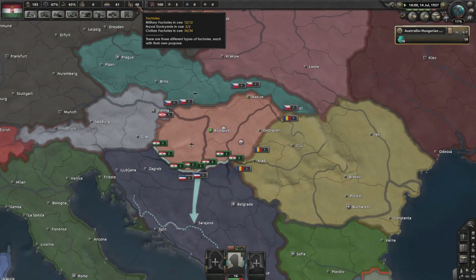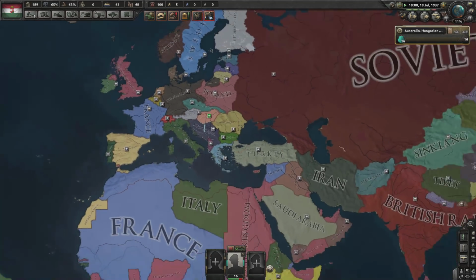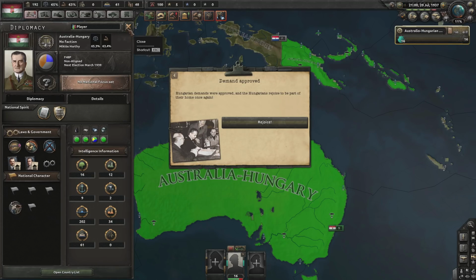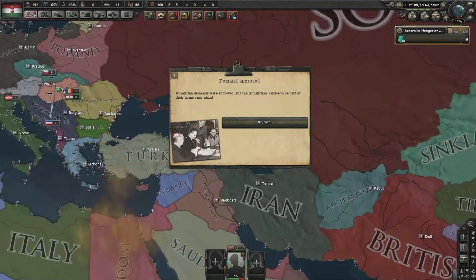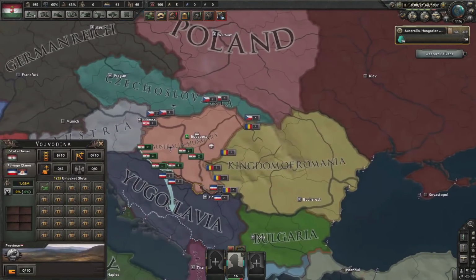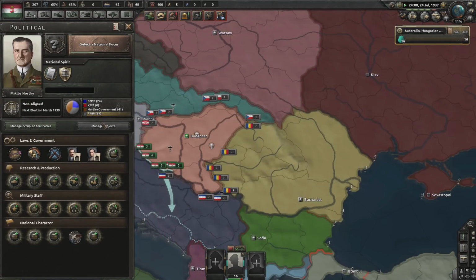Well, since we have a big penalty on building military factories, we are becoming quite a civilian powerhouse, to be honest. The Empire of Austria and Hungary. Well, that is not what we wanted. The Yugoslavians accepted that they become the owner of Vojvodina. Well, that is not really what we wanted. That is not what we wanted. So the only way to break free from this treaty is to become fascist. Well, we are slowly getting there. Slowly but surely we are getting there.